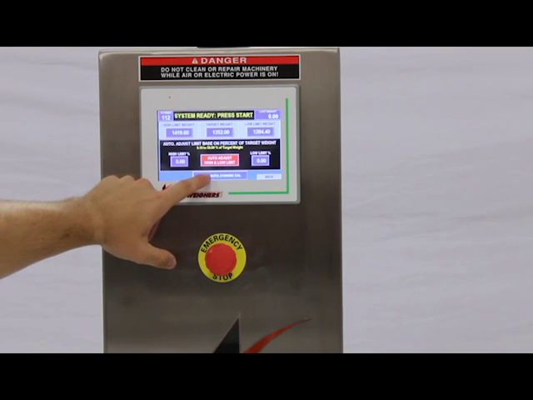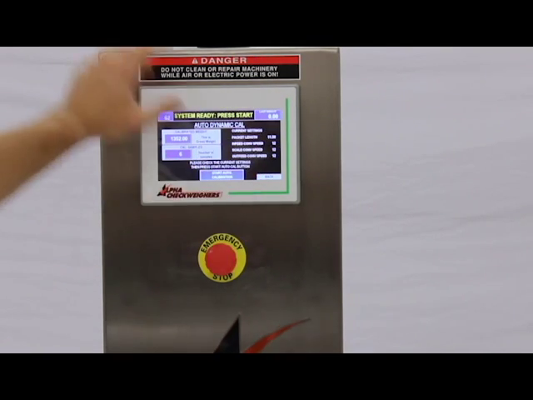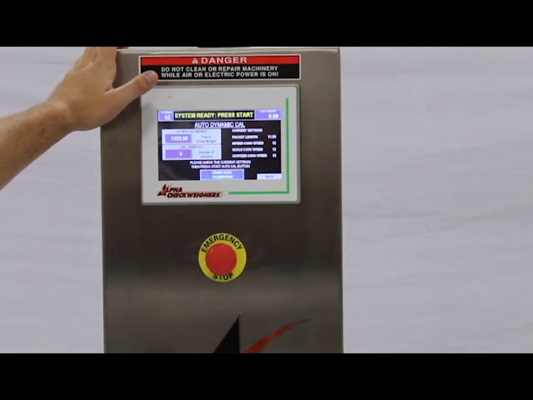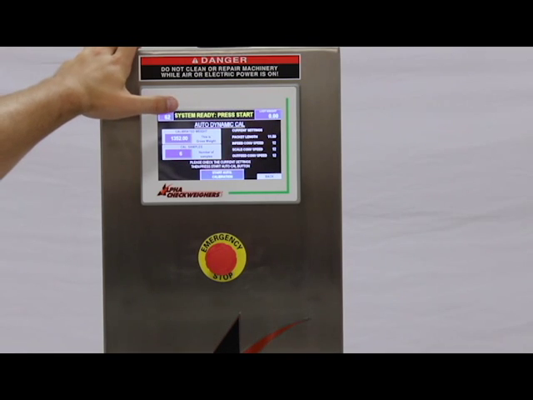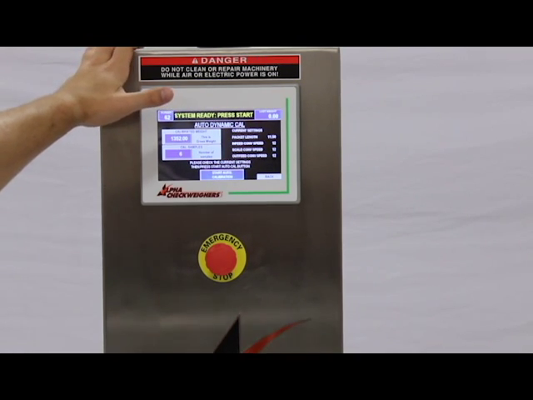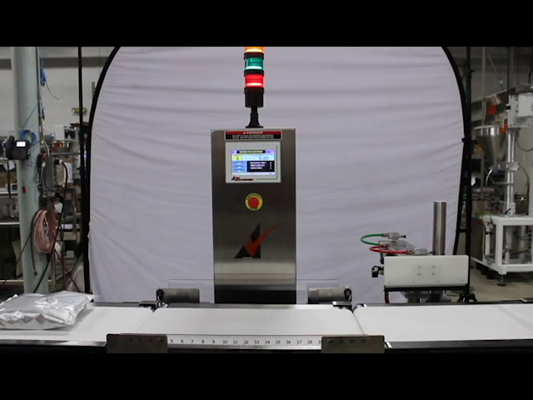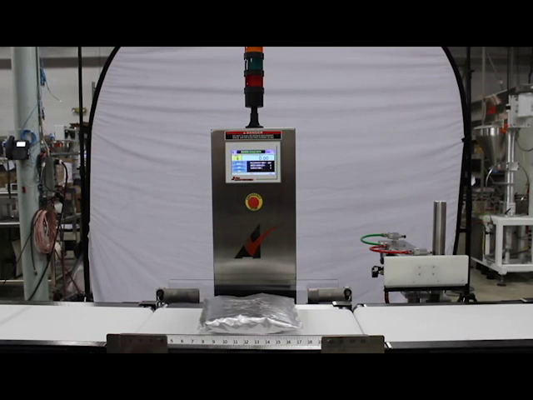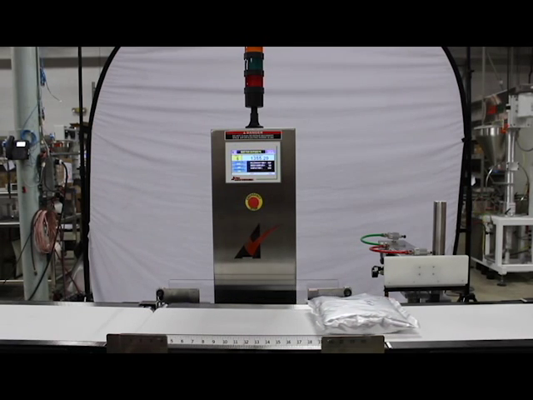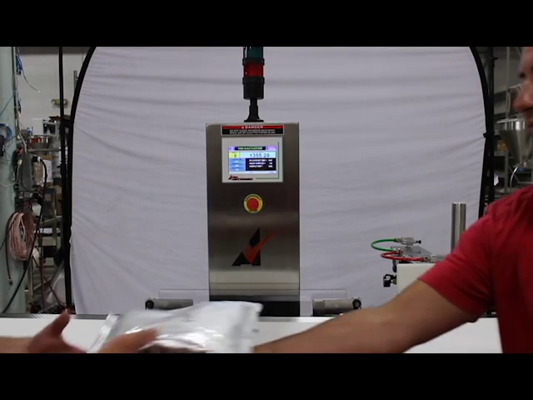Now we're going to start our auto dynamic calibration. We're going to run 6 samples of the product. What the scale is going to do now is it's going to basically get to know the product. It's going to weigh it 6 times, and you're going to get a couple numbers after that. You're going to get standard deviation, your average weight, min and max as well. Now we're going to run the samples across the Checkweigher. Keep in mind the weights that it displays on the HMI are not the true weights. You're not actually going to see the true weight until it's finished calibrating.